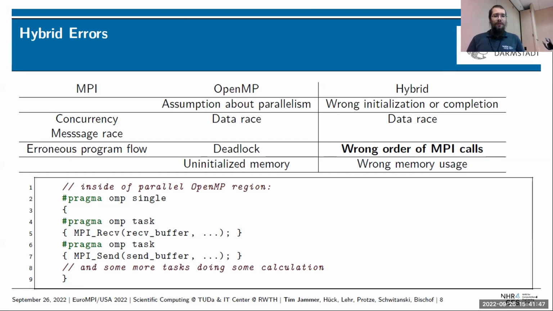Again, the OpenMP implementation is not required to order this task. These two operations are logically concurrent, so it can also happen, when you have enough threads available, that this will work just fine. So here you see this kind of transient error. Sometimes the error occurs and sometimes you won't notice any issue in this code. For this particular class of errors with tasking in MPI, synchronizing correctly is really hard, if not impossible, with the current means of synchronization. There have been suggestions such as using a task-aware MPI implementation or MPI detach as a mechanism to correctly synchronize MPI with tasking in OpenMP.